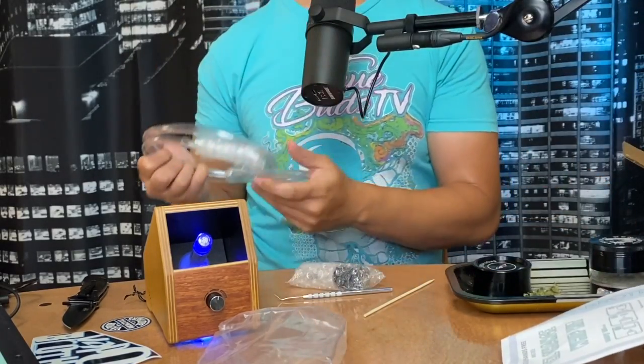All right. This is bringing back some really good memories. Let's cut this open. Got that right there. And this one just always stuck out to me, this Vapor Bros, because like I said, it was not only the first one, but it was one of the best ones. I'd say the only one that's comparable, even though it's a different realm, is the Volcano that I had. But there was something about this one that I just loved.